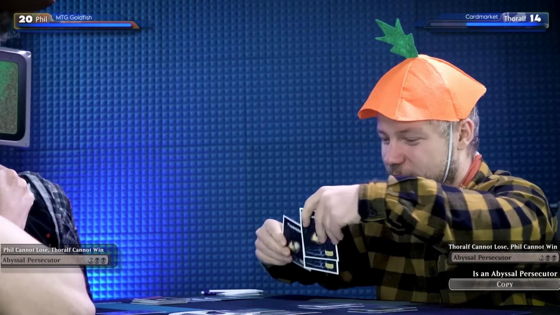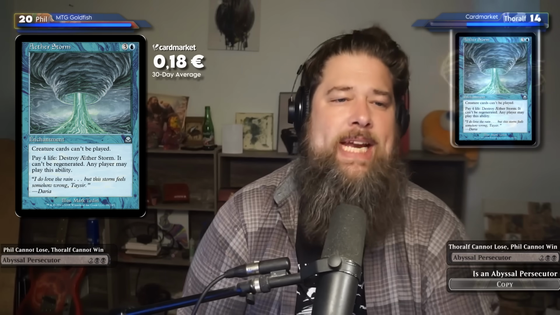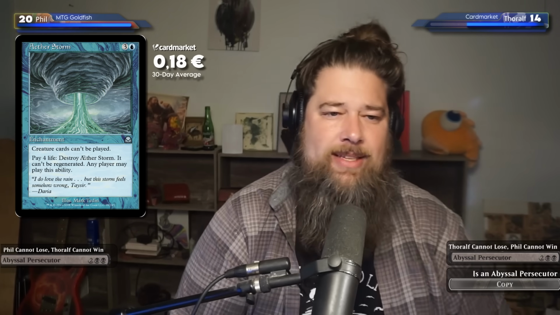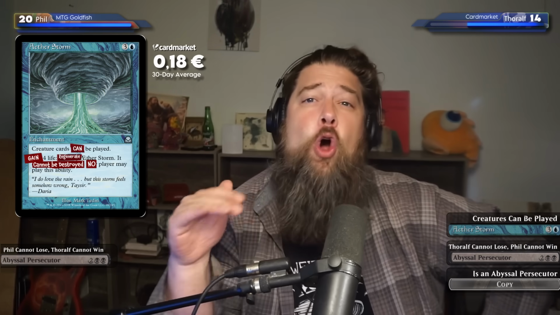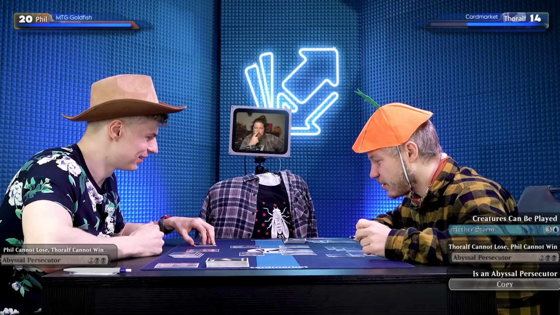Fine. I will draw. And I will play an Island and an Ether Storm. 4 mana enchantment says creature spells can't be cast. Pay 4 life to destroy Ether Storm. It can't be regenerated. Any player may activate this ability. So on opposite day, Ether Storm says creature spells can be cast. So kind of like Steel Golem, a nice little reminder if you want to cast a creature spell, you can. Gain 4 life. Regenerate Ether Storm. It can't be destroyed. No player may activate this ability. So I guess that means technically it doesn't really do anything.